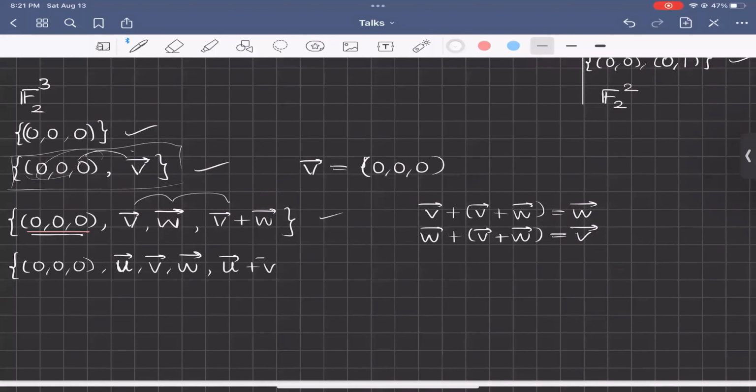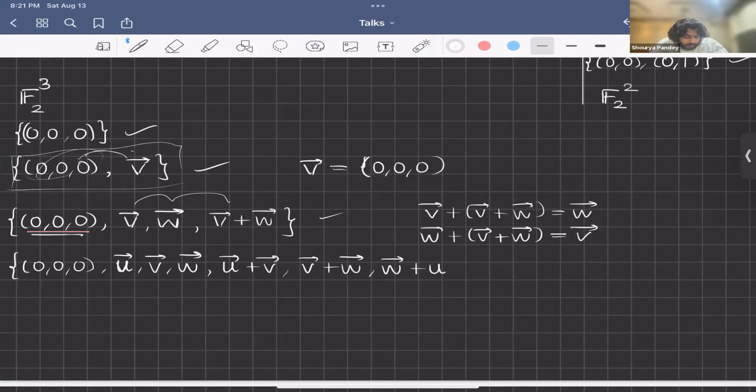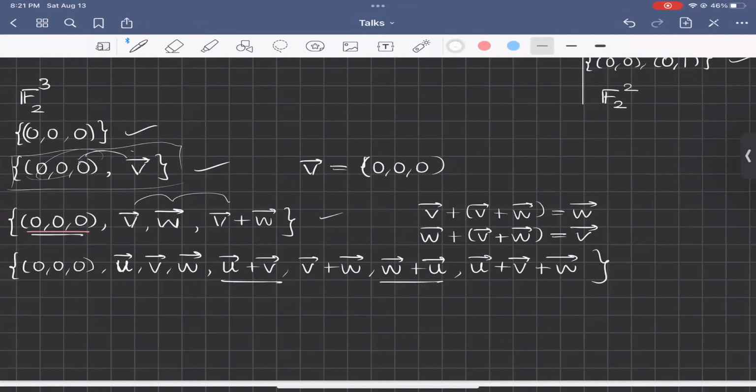Then we can take U plus V, V plus W, and U plus W, by the previous thing of 4 sets. And what else can you take? Or U, V, W, U plus V plus W. And you can show that these will all be distinct because of linear independence. For example, if this is equal to this, then you'll end up with V equal to W, which violates our assumption that I've taken linearly independent vectors. And for any two equal, you can just cancel out common terms and get that you have some scalars that sum up to 0 and not all scalars being 0, which is a contradiction.